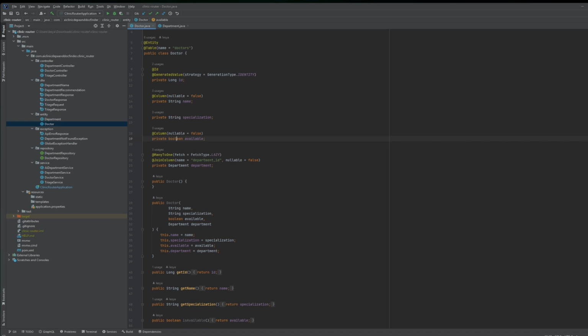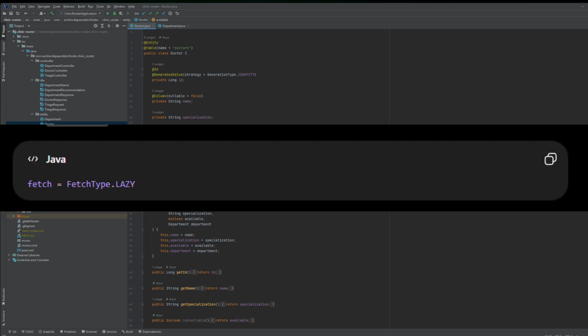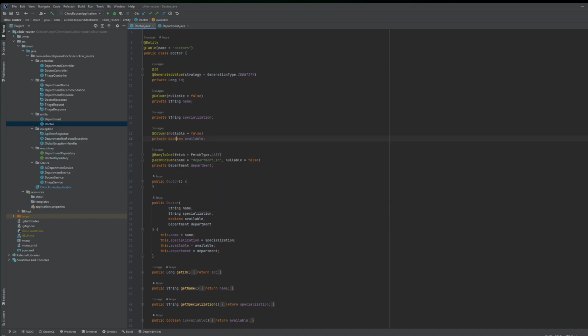So here I have fetch lazy, and that controls when the related department is loaded. Lazy loading means Hibernate does not necessarily load the complete department object immediately when it loads all the doctors. Suppose the application retrieves a doctor and only needs the doctor's name and specialization.